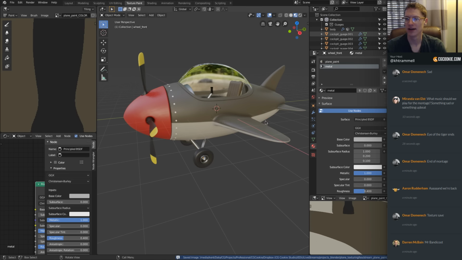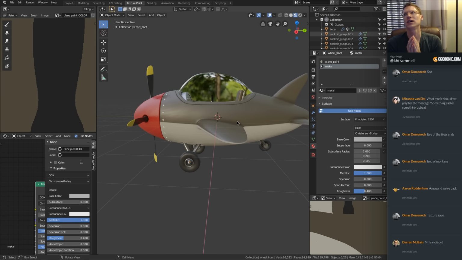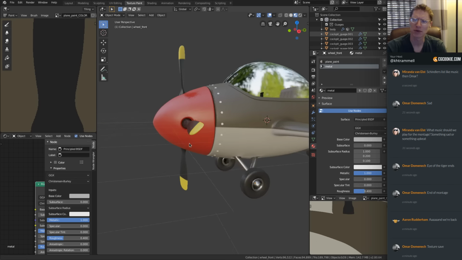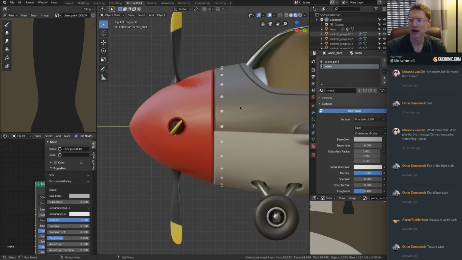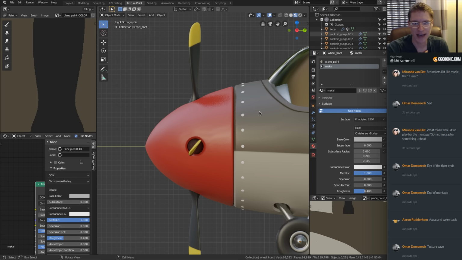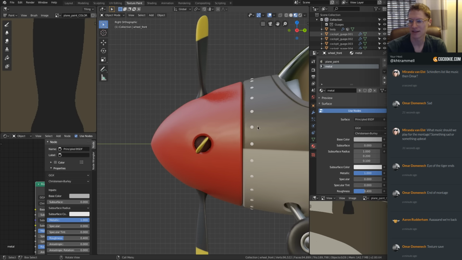Ta-da! All right, we have blocked these out, and I was talking about gradients. This is where my personal hand paint texture skills took a major leap forward by introducing gradient painting. And I'll show you what I'm talking about. You've seen it before if you've watched some of my other stuff. But I am not a super gifted hand texture painter. If you can't tell, I can do okay, but I'm not a super gifted one. But this is one of my favorite techniques.